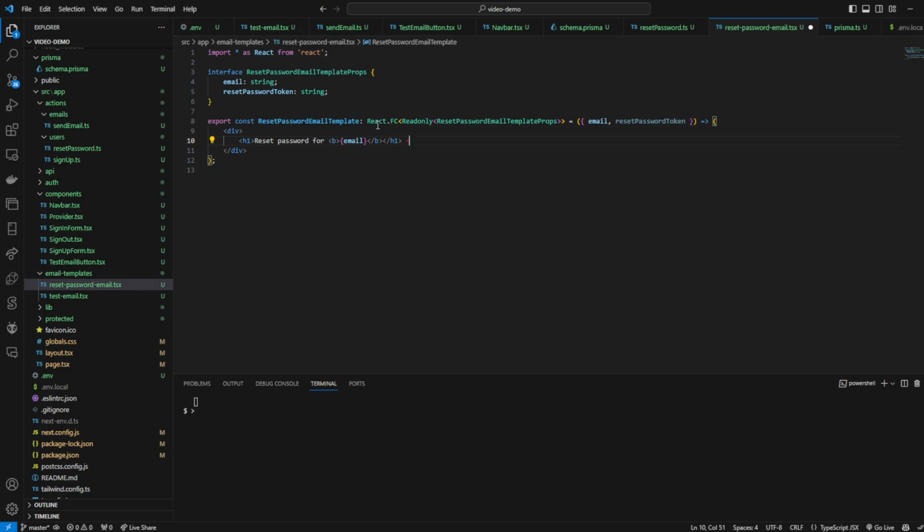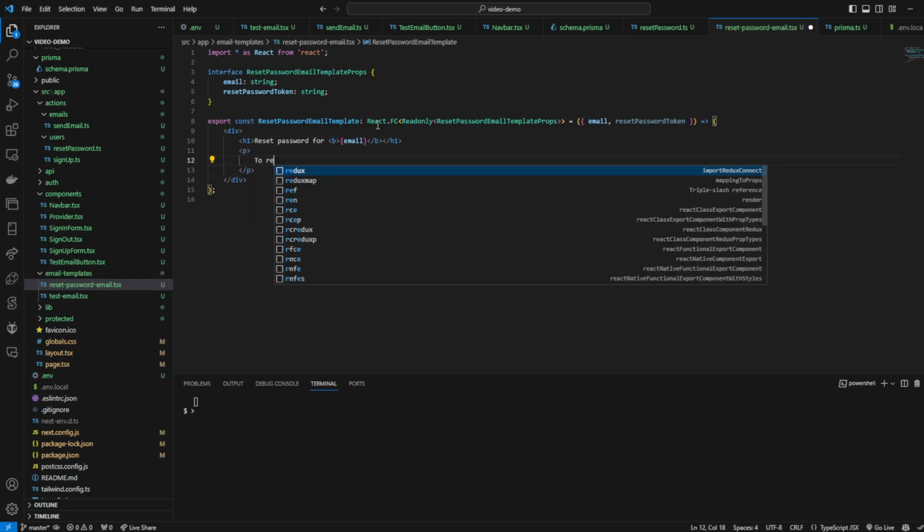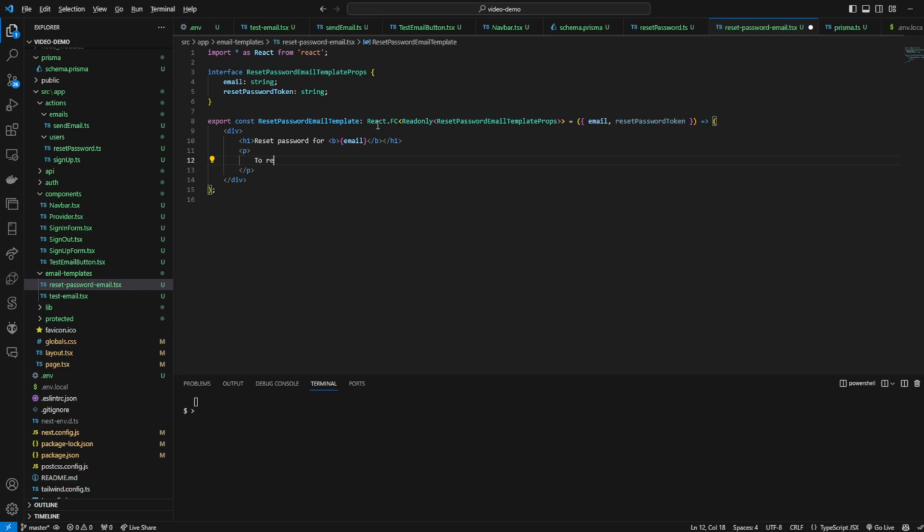And I guess we'll have a paragraph to reset. We'll copy that in. And have the href should be, this should match the domain where you're going to be hosting the web application, right?